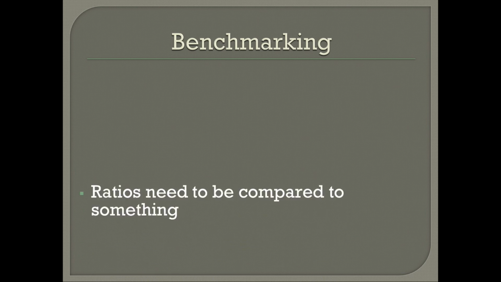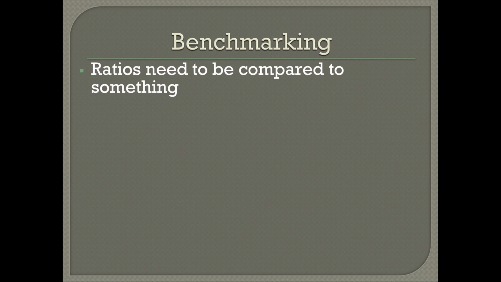The first thing that we will be talking about, before we even get into our ratios and what each ratio is showcasing, is benchmarking. What is benchmarking? Without actually comparing the ratios to something, the numbers are irrelevant. So we need to benchmark these ratios against something. The ratios need to be compared to something.